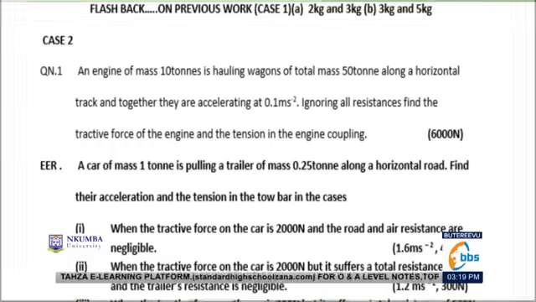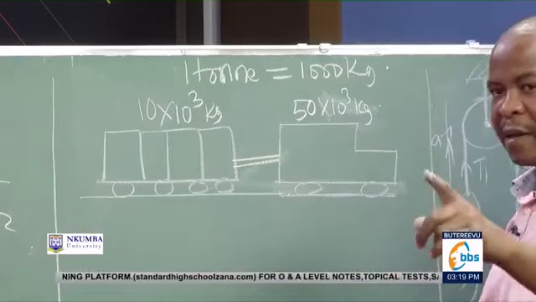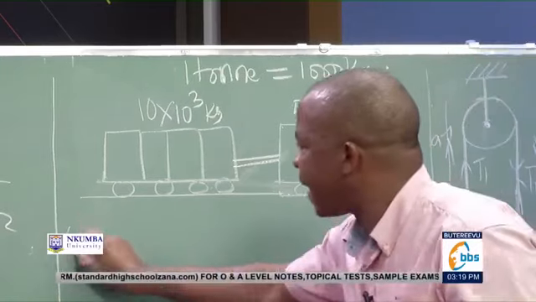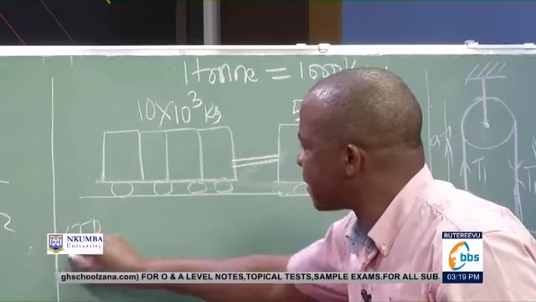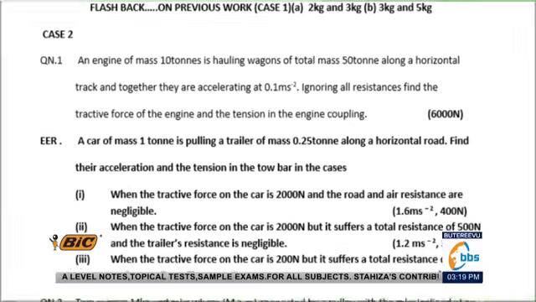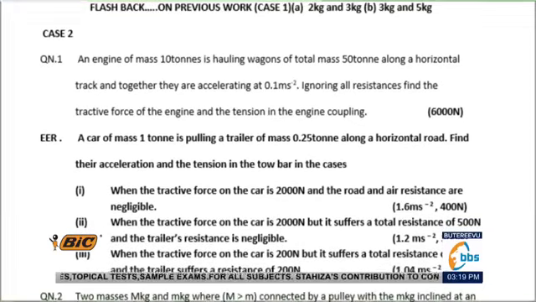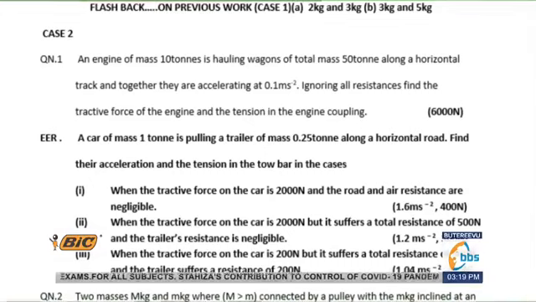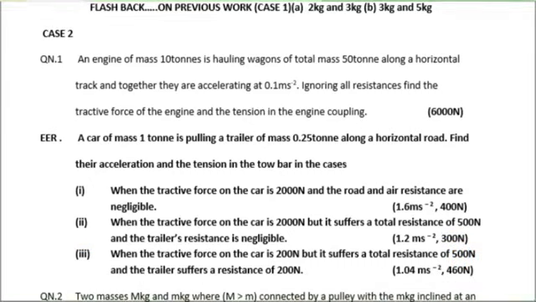Our dear candidates, I encourage you to copy even where I put EER, because after I have done this number, you automatically qualify to try out the next number and you should be able to get it correct. I have the confidence that if you follow our working, that number should be history. The answers are attached in brackets. Now, what are we required to do? They are asking us to find the tractive force.